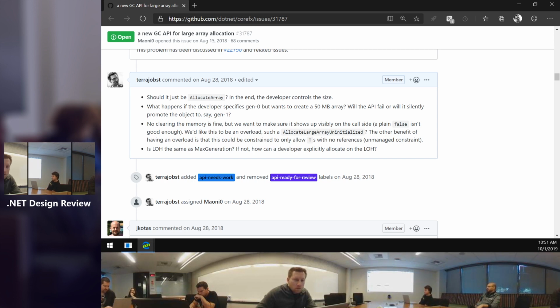So is this just uninitialized allocation? Is that the benefit over just saying new? It goes on the large object heap. And I think there's some variation of the API that also allows forced pinning of the data. There were a few variations, I think, that were gone through and ended up being proposed.